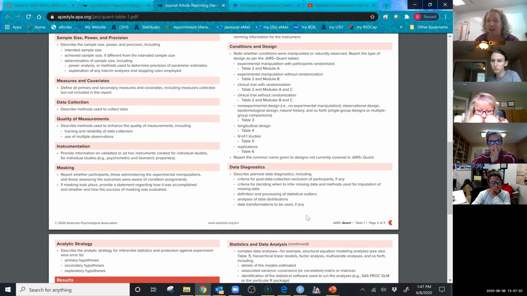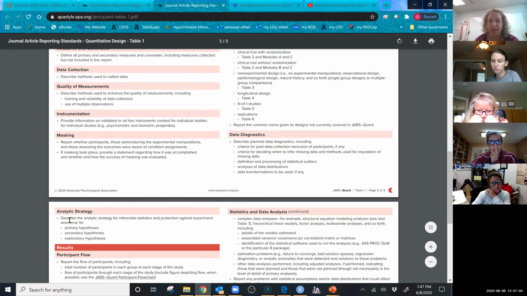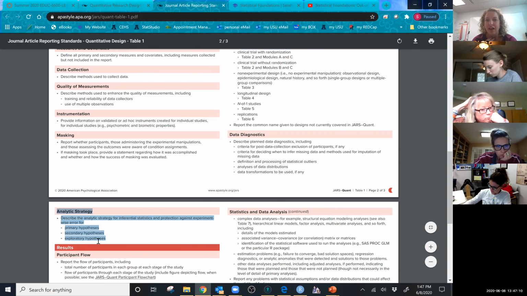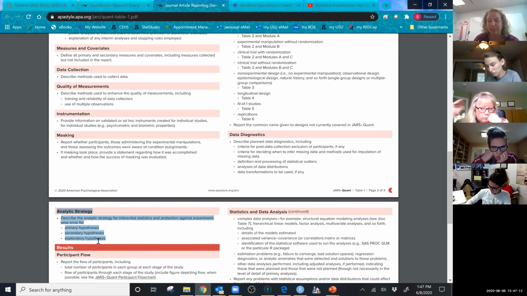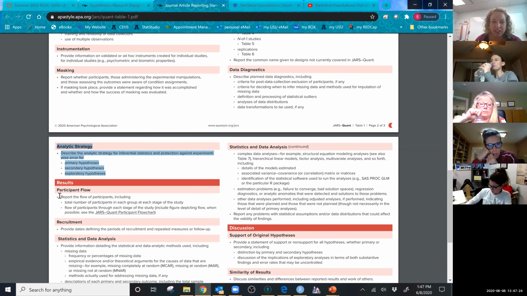What data diagnostics did you run? And what's your analysis strategy? This has been what I've had you focus on when writing these up. We do a little blip of all that stuff, but for the analysis strategy: what's your research question? What method are you going to use? A one-way ANOVA to test if the 3 different majors have different heart rates? And then the results section.